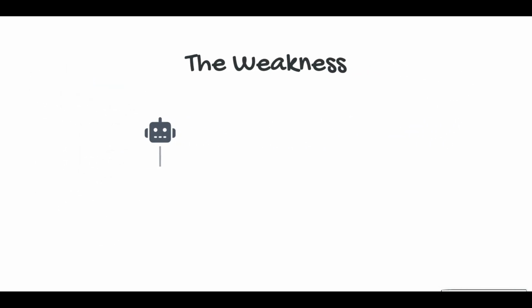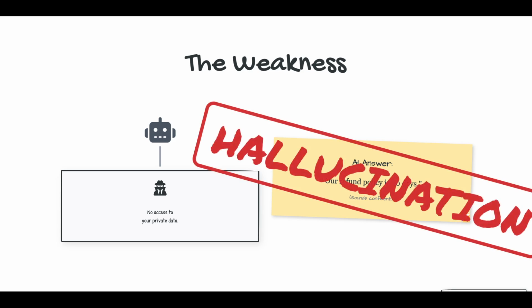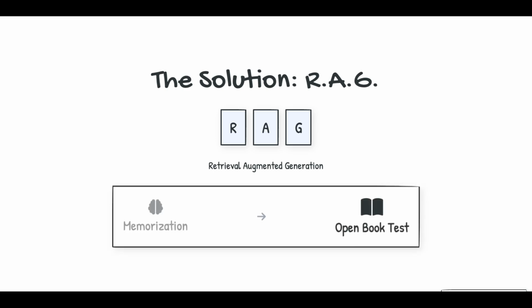We know AI agents are powerful, but they have a major kryptonite. If they don't have reliable access to your private or external information, they can hallucinate, meaning they make things up. Or they make decisions that sound right, but are simply wrong. So, what's the solution? We use RAG. RAG equals Retrieval Augmented Generation. Think of RAG like giving the AI an open book test instead of forcing it to memorize everything.